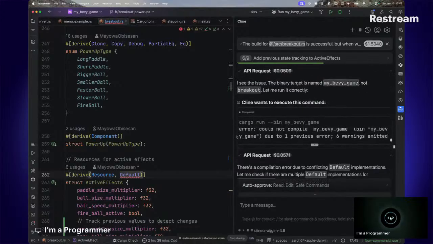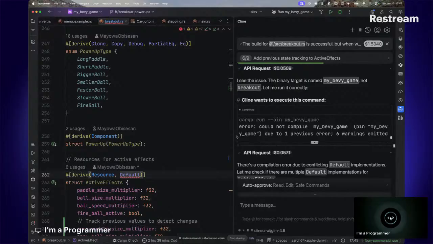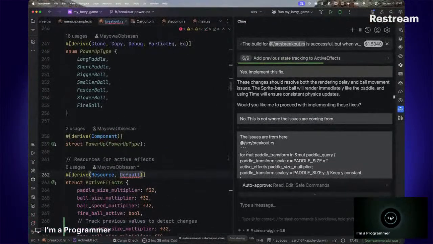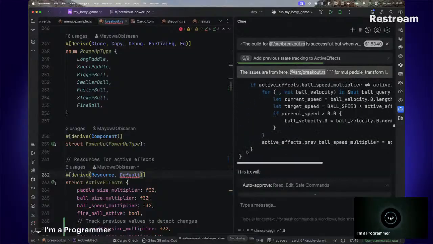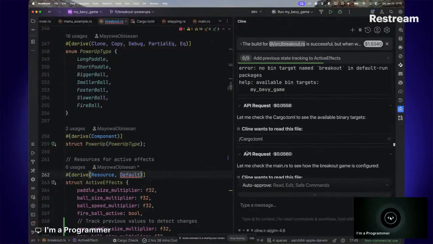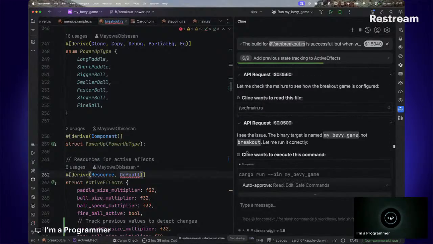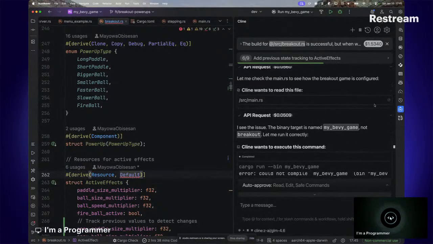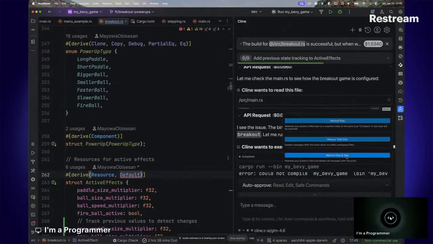Wow. Okay, I think I know what I'm going to do here. Before it runs this, I'm going to restore to this point. I don't want it to run anything.